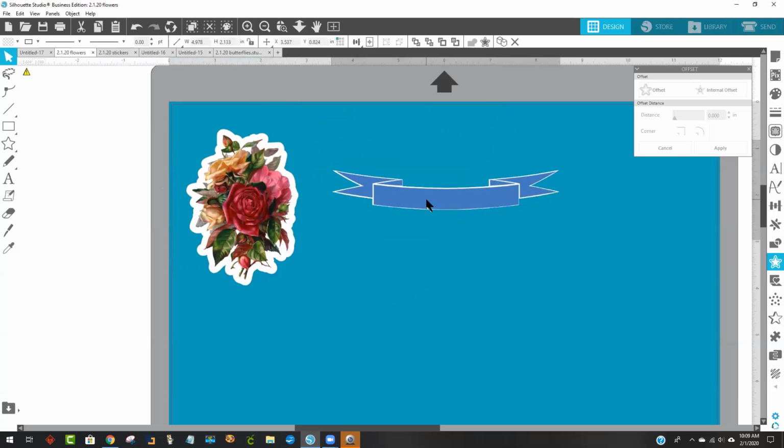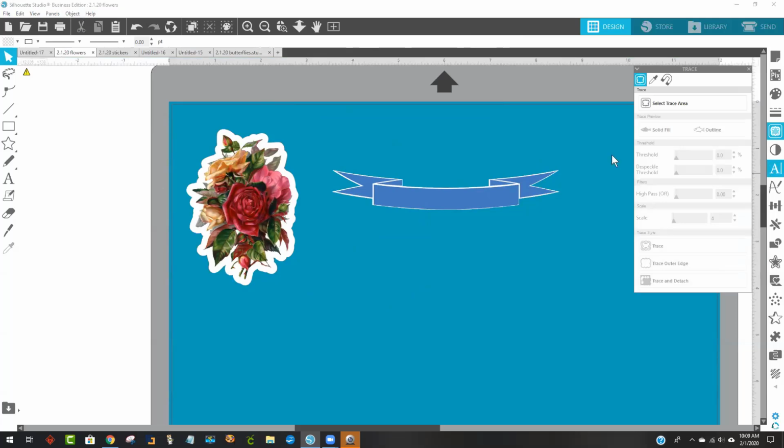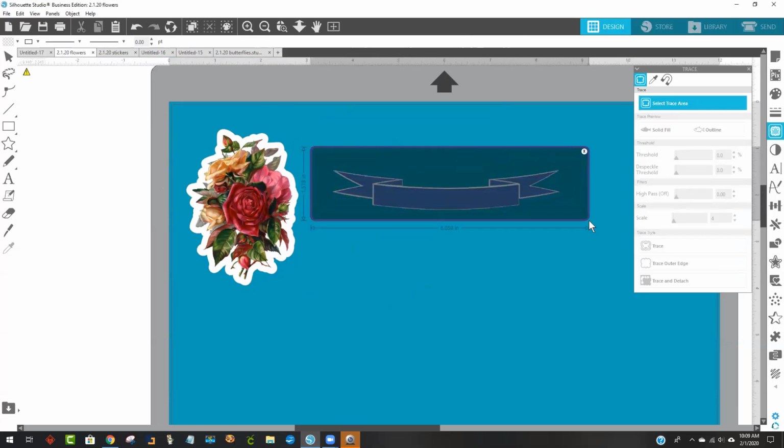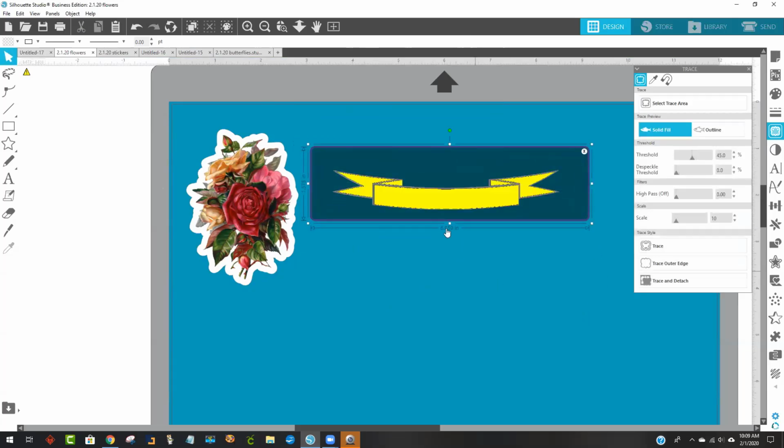So what I have to do with this one also is just come over here to the trace panel, the toast, click on that, select the trace area, do this. And I don't like how jagged these edges look, so I did move my threshold up till I got them nice smoothed out some.